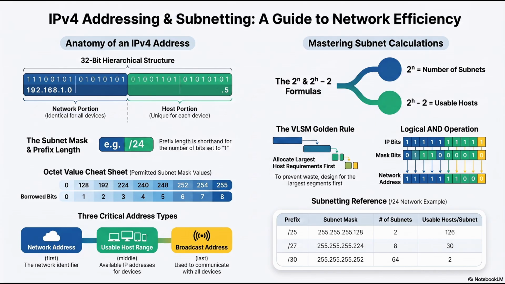Because if you attempt to do it in reverse, if you start sprinkling tiny /30 WAN links at the very beginning of your binary address block, you will fatally fragment your address space. You will box yourself into a mathematical corner and suddenly realize you do not have a continuous, unbroken block of binary bits left large enough to accommodate your 200-user engineering department. Oh, wow. Yeah, the bit boundaries must remain clean, which is why working biggest to smallest is a non-negotiable rule.